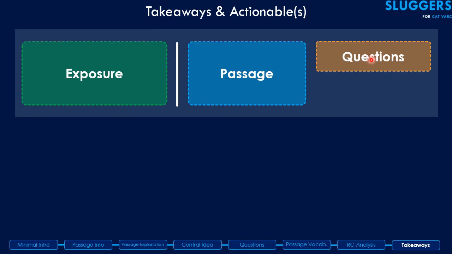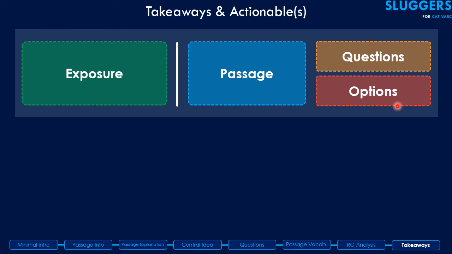Okay. Last and definitely not the least, this is one of the most important aspects of solving an RC. And I believe it's highly underrated in general. Options, and primarily the skill of being able to eliminate options, is something that plays a very crucial role when it comes to improving your accuracy as well as speed. And yes, I am talking about speed, because learners sometimes end up spending a huge amount of time when they're stuck between options.